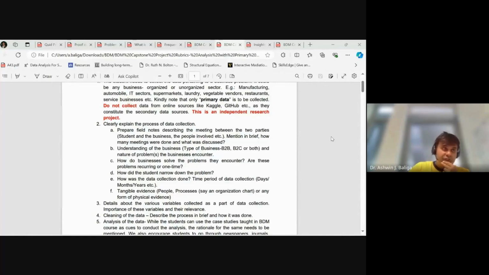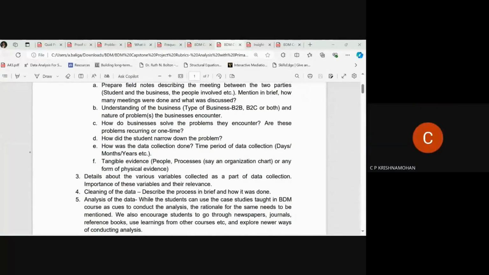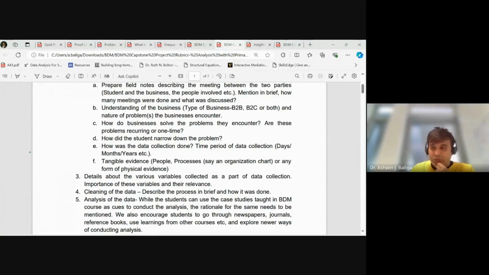Let's say that if it's a vegetable vendor and if they do not maintain data, then what you could do is, please increase the size. Okay, sorry for that. Just increase. I hope this is fine now. So what you could do is reach out to them, and then, sir, sorry, yeah, sir, I just got slightly held up. That's why I think I missed something. Could you just start over? This is being recorded, Krishnam, so you don't have to worry. We'll be sharing the recordings as well.